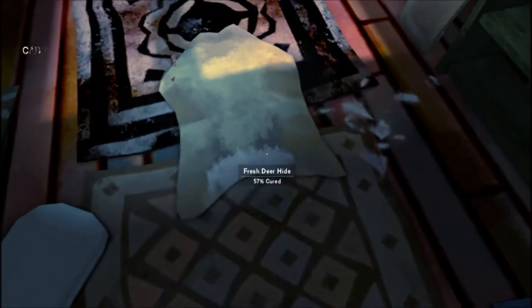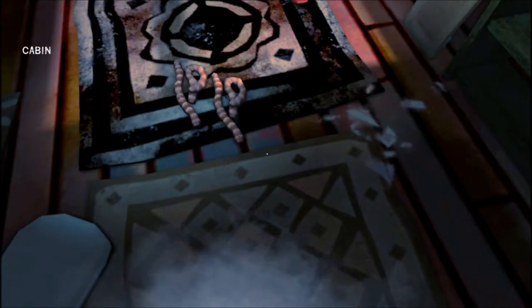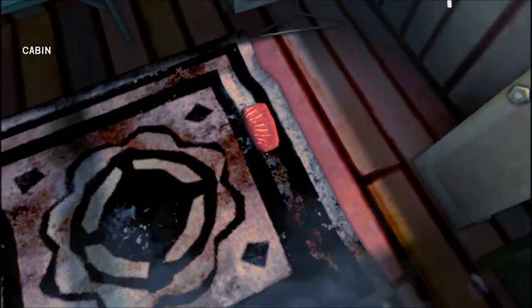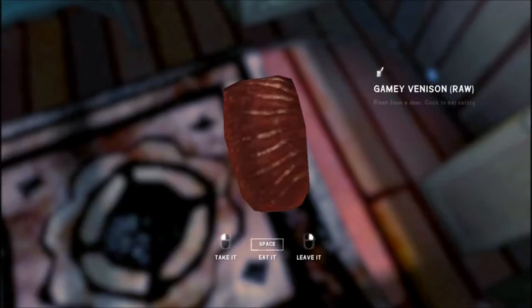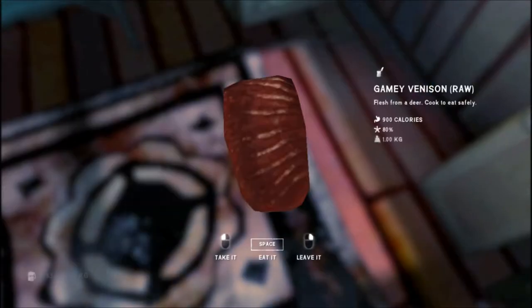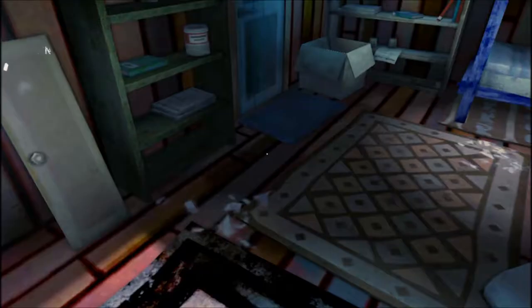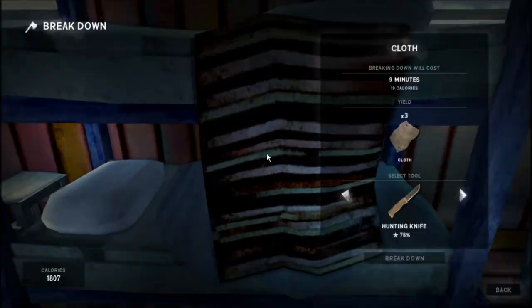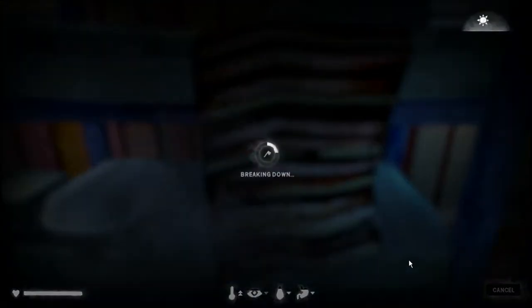See if I left anything here I can give to him to get his trust up. I did. A deer hide. Gut. Gamey venison. Crap. What's that put our weight at? Still 28 pounds only. 29 pounds.